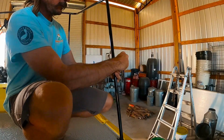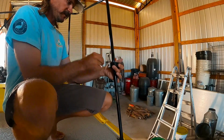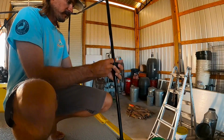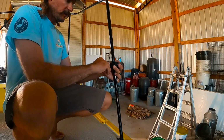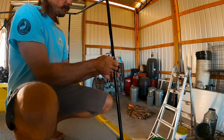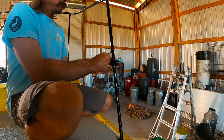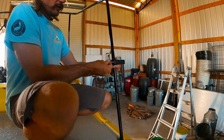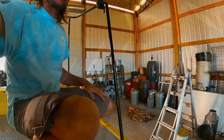Get one of these started. All right, that one's started, and we'll get this other side started. Real quick, easy mounting system. We'll see how it holds up over time. These rubber bushings are pretty big, and I think over time they're gonna end up wearing out, but we're gonna try them out for now and see how they work. But you can adjust them wherever you want it to go, loosen it up and slide it. The other one, we have it up top here, so this is just so you can kind of see how it works. But quick and easy, run it up top here, and that's going to be in place.